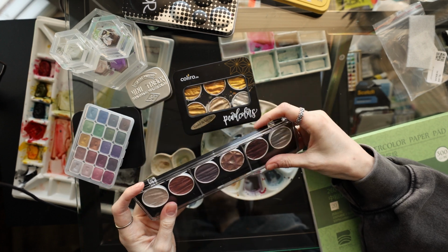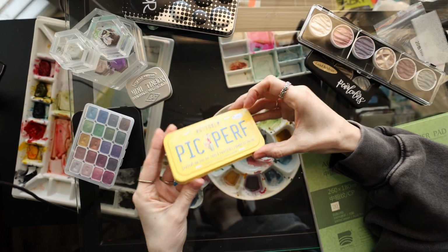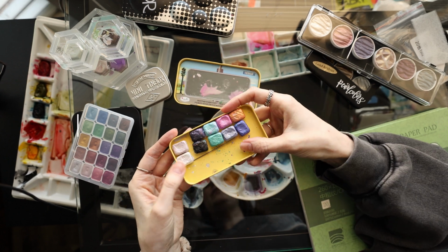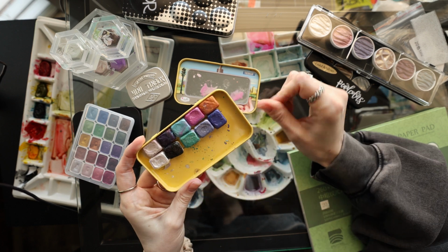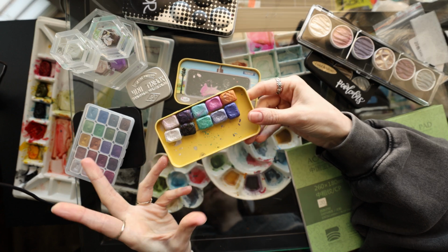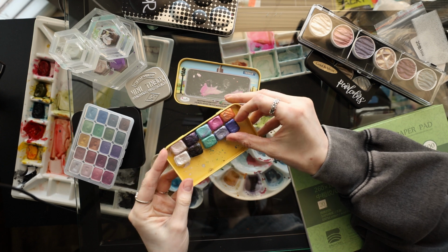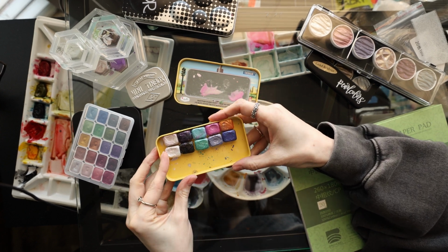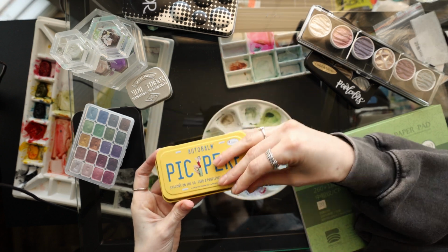So I have these. Next up, this is an old eyeshadow palette that I put some paints in, but these are from Emily Grace, and I got these on Etsy. So here's an Etsy option for you. They definitely have that clove oil smell from handmade paints. A lot of handmade paints use clove oil as a preservative, and so this is another brand that we're going to test out and play with today.